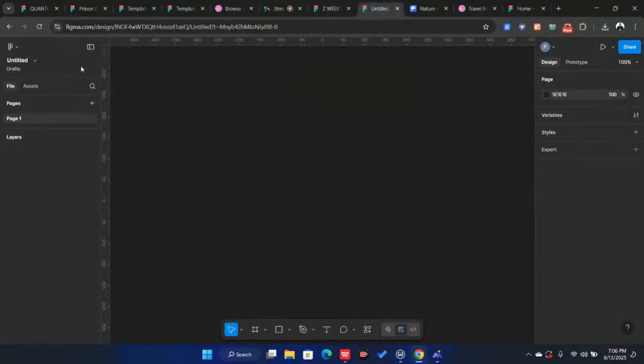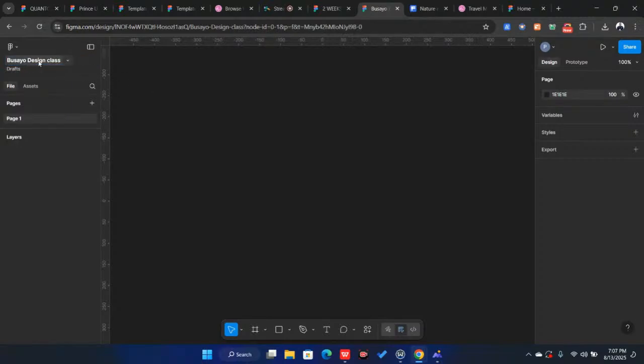Let's go to the file I opened. You can see your title here. Your title helps you to name your file or rename it. So if I call this file design class, and maybe later I want to change it to UI UX design, I'll just double click on it and type UI UX design class. If I want to change the name again, I'll double click on it and type Busayo design class. You can see that, right?